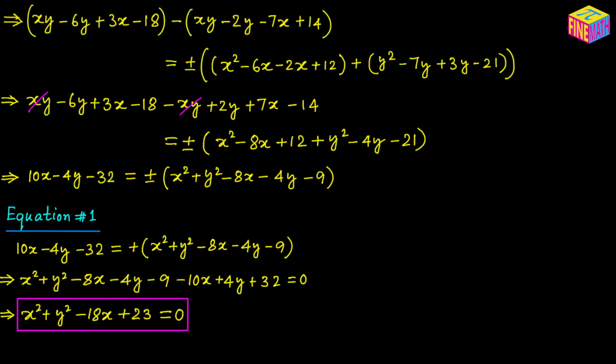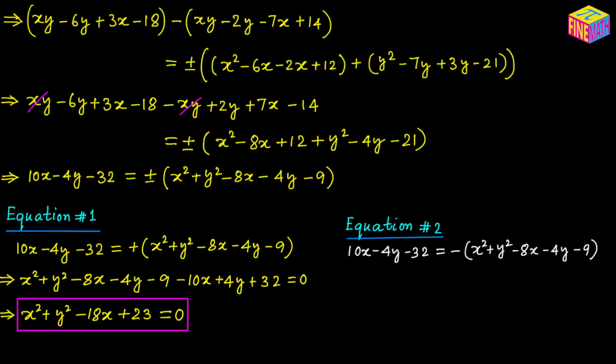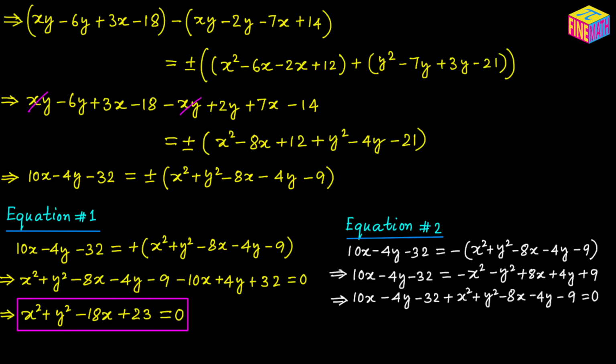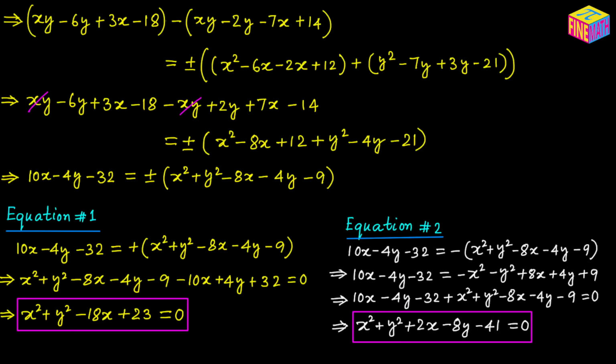And also we have another possibility by using the minus sign on the right hand side. So here if we use the minus sign on the right hand side, then the equation would look like this, the one that I have in the white color. And if we remove the parenthesis, then the equation will look like this. And next I am going to bring everything to the left hand side. Here the equation is going to look like this. And from here, if we do a little more simplification and reorganize, the equation finally is going to look like this: x² + y² + 2x − 8y − 41 = 0. And that is the equation of the second possible circle.